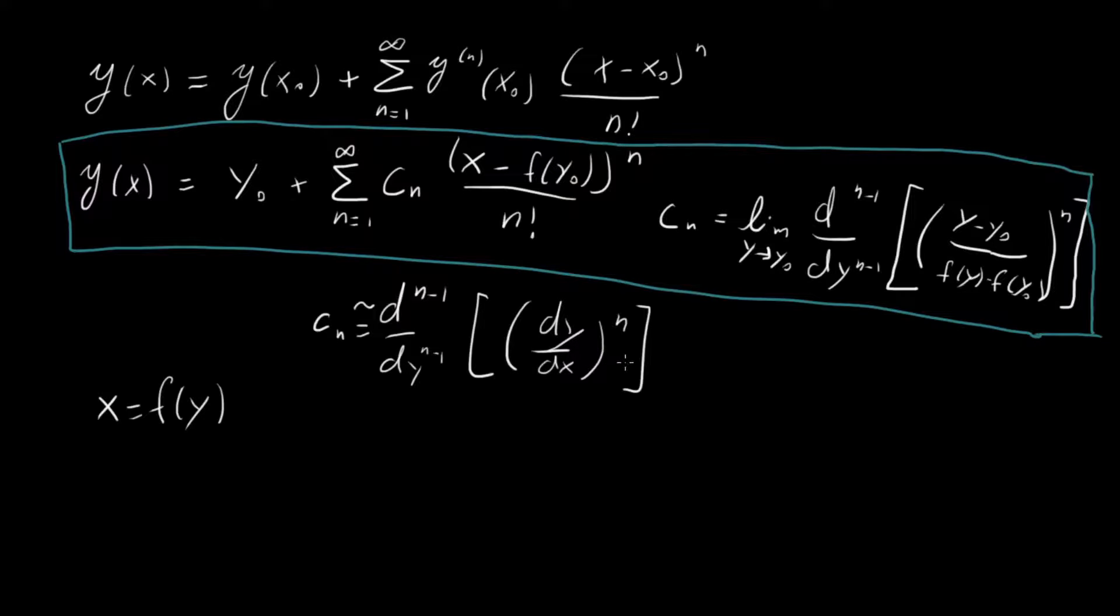But now, now I'm really going to piss off the mathematicians, right? So, now if we really feel like being bad boys, then what we'll say is, oh, well, wait a minute, these are a couple fractions, eh? So, dy to the n, dy to the n minus 1, that's just going to leave us with a d to the n minus 1 dy over dx to the n, also known as d to the n y dx to the n. And so, we've got our nth derivative of y.